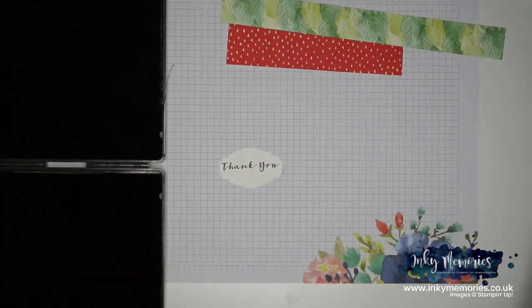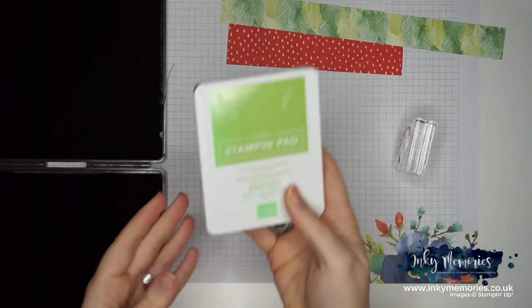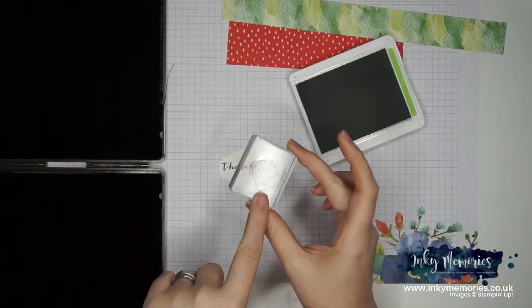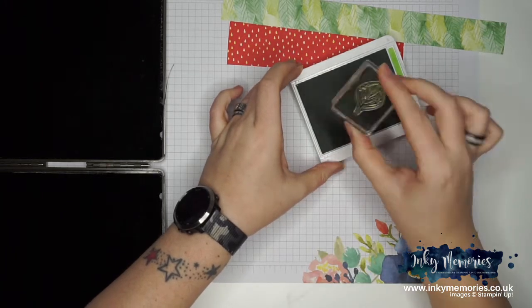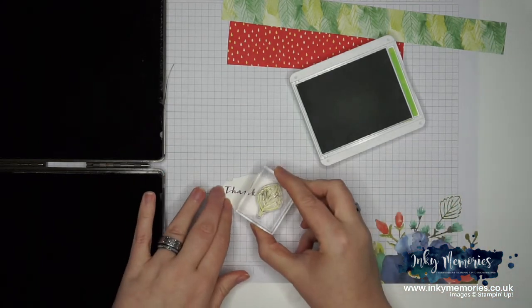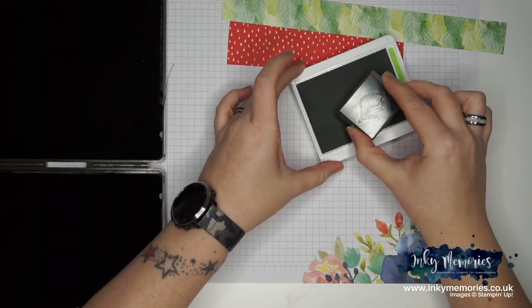So with my tag, I want to add a little bit of extra decoration onto here. I'm going to bring in some Granny Apple Green ink. Again, just pulling colours from the Designer Series paper that we're using. And I have the leaf image from the stamp set. I'm just going to ink this up. So again, nice light taps onto the ink pad, and I'm going to stamp this off onto my grid paper and then pop my leaf image over the top of my sentiment.